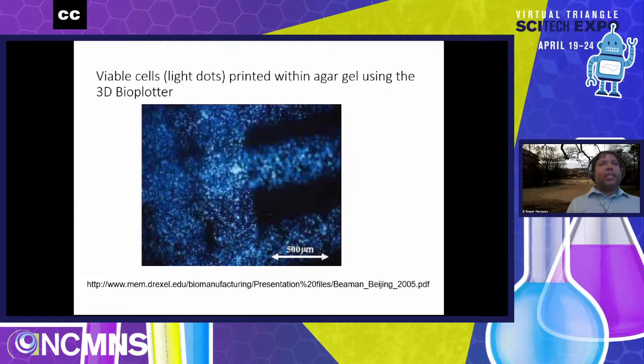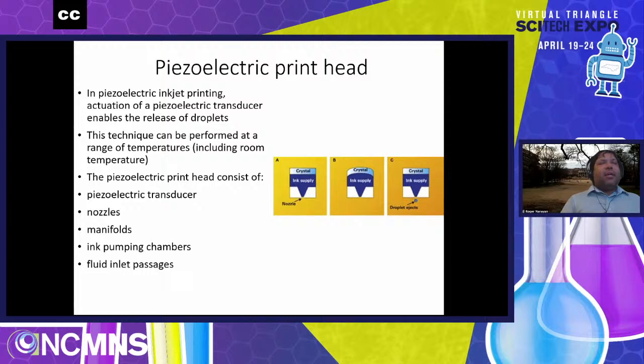People also, as I mentioned, use inkjet printers for 3D printing. These are just like the inkjet printers you see at Office Depot and Staples. If you look at inkjet printers, there are actually two different ways in which they work. Printers made by Hewlett-Packard are what's called thermal inkjet printers. They apply heat for microseconds, going well above 100 degrees Fahrenheit, and that causes a bubble to form, and that bubble is ejected.